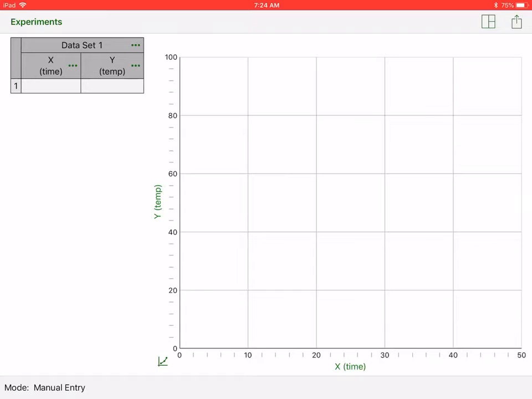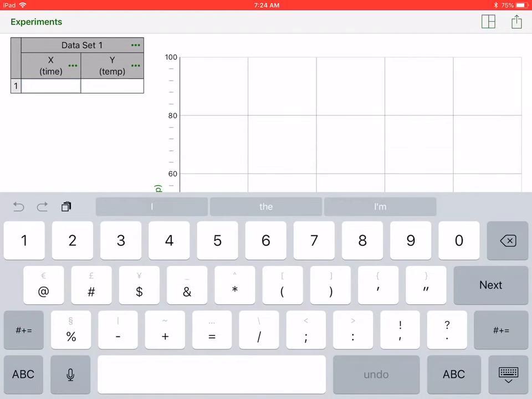To put in the numbers in the table, all you have to do is double tap inside the rectangle, and from here I can type in what I want my points to be.